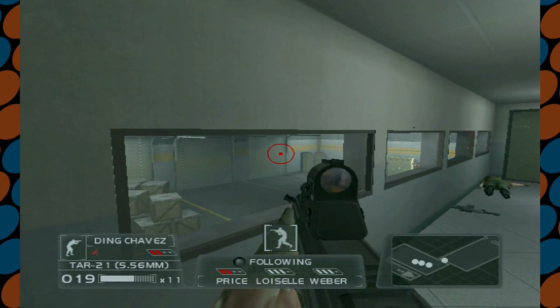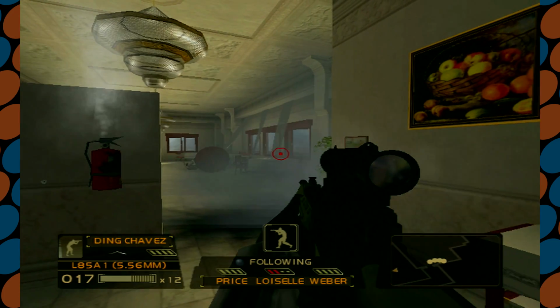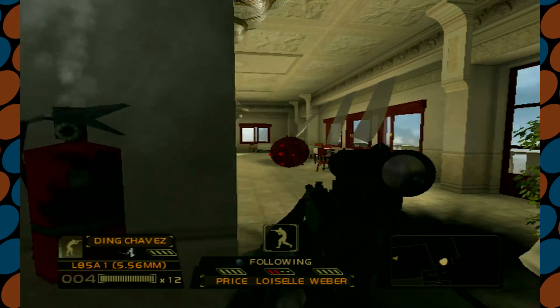As for the performance, both games ran smooth most of the time, but the frame rate would stutter here and there. When things get hectic or there's a lot of smoke and action on the screen, the frame rate will noticeably dip.